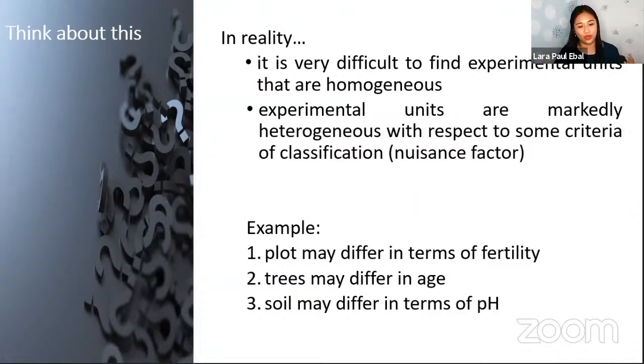So I hope you understand my point now that there are other factors that are already there in the experiment or in the research that maybe you have to consider and then you have to control. So these are the examples. Do I have to go back to these examples? Oh, it's okay. I think you heard me naman. Yung parang mga nuisance factors na sinasabi ni Ma'am Lara.